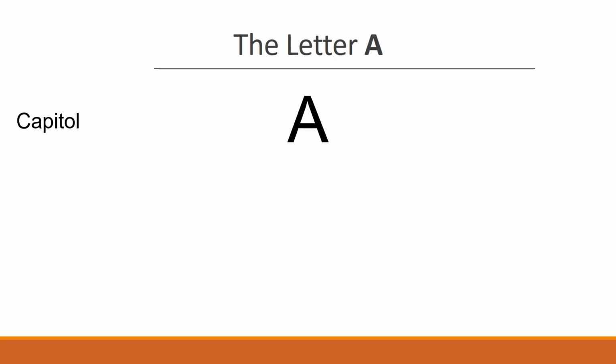This is the letter A. Capital A looks like three sticks, two that touch across the top and one that makes the line in the middle. But the lowercase, notice it has two very different looks. One looks like a circle with a stick on the right. The other looks like a loop with a hook on the top.